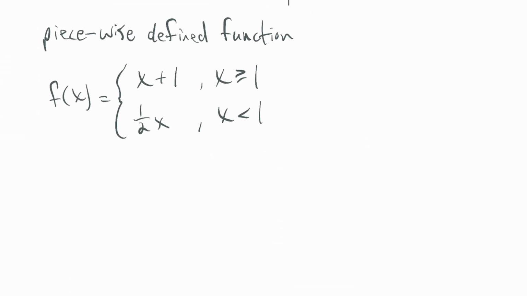That's fine in this case because this formula only gets used for inputs that are at least as big as 1, like 1, 2, 3, 3.5, numbers like that. Whenever the input is equal to or larger than 1, then you use the top formula. If you put in an input that is less than 1, you use the bottom formula. Okay, so there are two formulas, but they're not used at the same time. Which formula you use is determined by what kind of input is coming in.